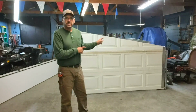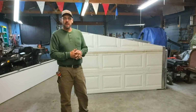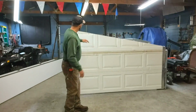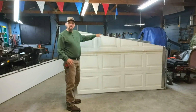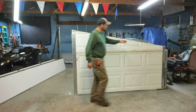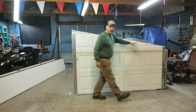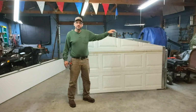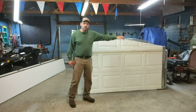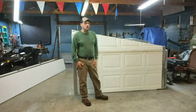So, as you can see, I decided to make some changes. I came home from work tonight, had been thinking about it during the day, and I decided to go ahead and put a greater pitch on the roof. So I went in and took the time to take it back apart. I took one panel off of the back and then cut this angle with my saw, and that way we'll get the water off of it faster, the snow weight off of it faster. Obviously it's not very tall in the back, but goats aren't very tall.